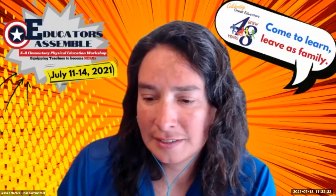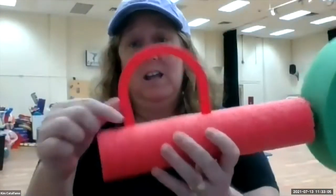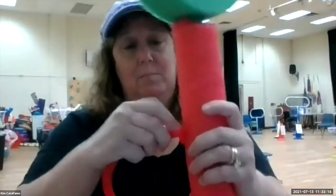Kim, I teach adaptive PE. My students were doing some tennis today. We take our little lollipop noodles and put them into a huge noodle, then wrap the big noodle around the back of the wheelchair so it comes out under the chair — the student can hold onto it and hit. Another adaptation we did today was taking horseshoes from a Dollar Tree set, putting them inside a smaller pool noodle so it becomes a handle. One of my students today was using the handle to hit little mini beach balls. That's a good adaptation if you have kids in wheelchairs or walkers who can't hold a regular racket.